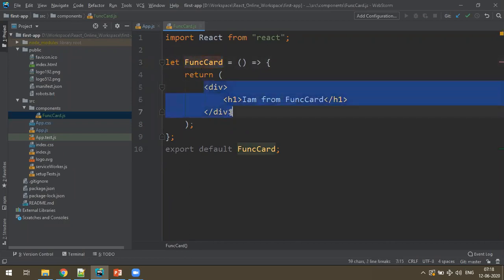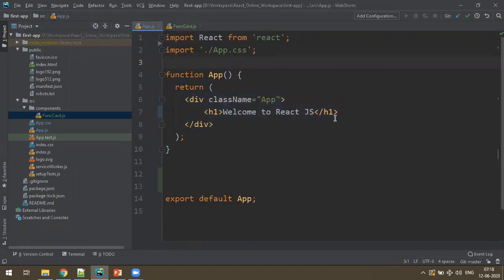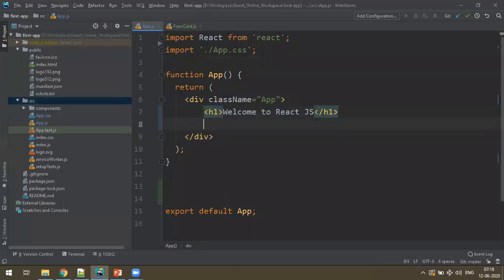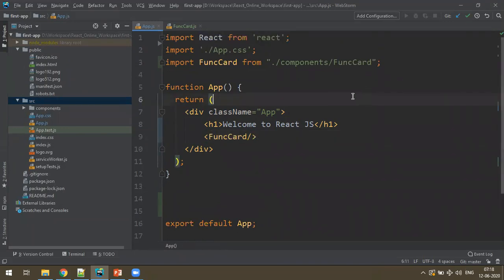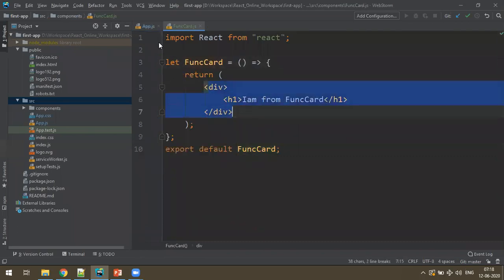If you want to display this data, you have to use the custom tag with this name. So in app.js, after welcome to React.js, you can just say capital Func card. See, it automatically detects and also imports from the components folder slash func card. Now it is injected over here. So what is the data here? It is a division.